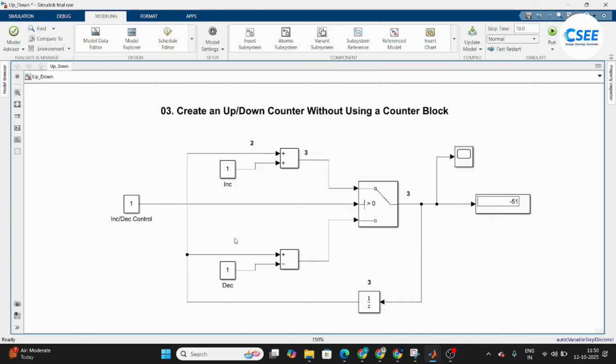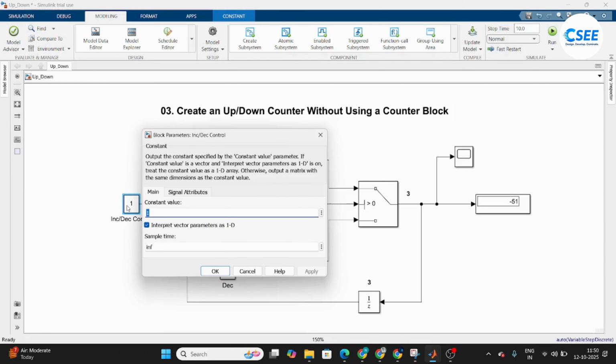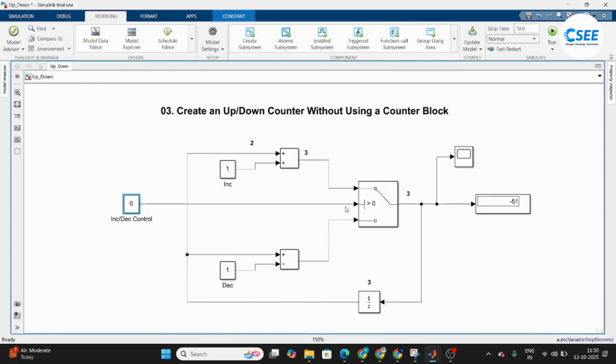So similarly, in case of decrement, when this is 0, this condition will be true, so the switch output will be this one. Let me delete these things. Here what will happen, so it is 0. Initially the unit delay is 0 for first sample.